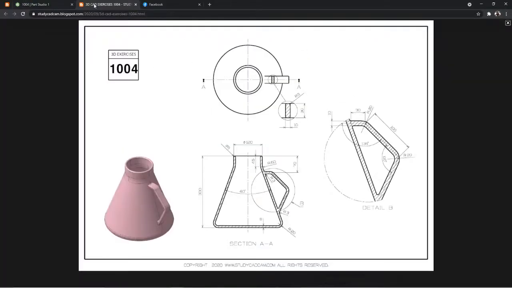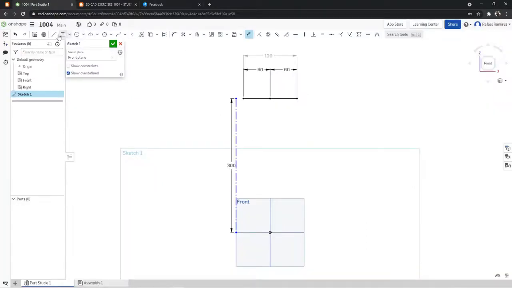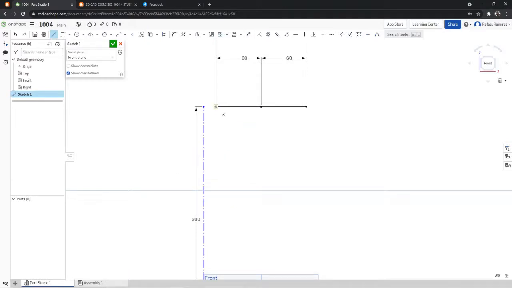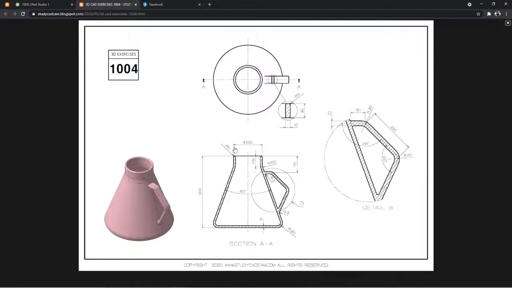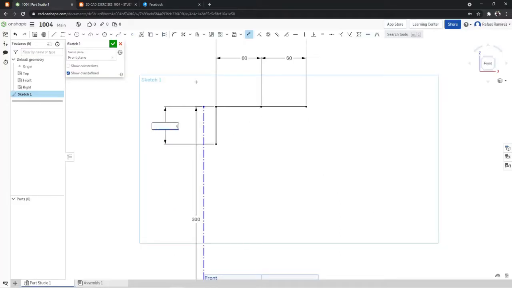Then the next thing that you would do would be the downward line, which is 45 millimeters in length. So I'm going to click on this line, click on this one, and then drag your mouse downwards and click anywhere. That's 49.84. Don't worry, because you will be able to edit that by using dimension. Click on the 2 points. You can see 49.84 millimeters. What's indicated on exercise 1004 is 45 millimeters, so you're just going to put 45.